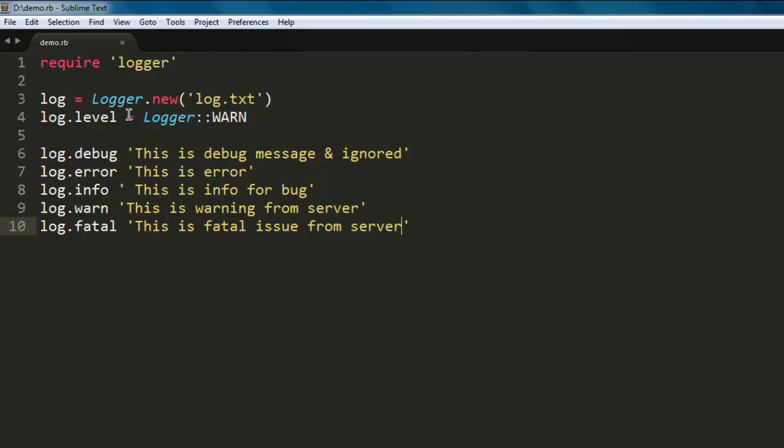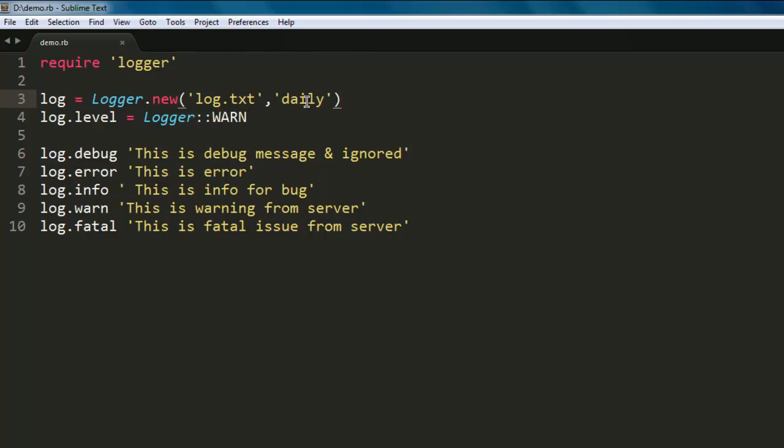Now what if you want to have logs created for the entire day, and after that day passes you want to create a new file automatically? When you are doing some Rails app or any other application where you are collecting logs of all these issues, then you can set your logger to work on a daily, weekly, or monthly basis. All you have to do is change your Logger.new method to collect your logs on a daily, weekly, or monthly basis. When this daily limit of logs passes, a new file is created, something like log, and then the date will be added there and saved with a .txt extension.